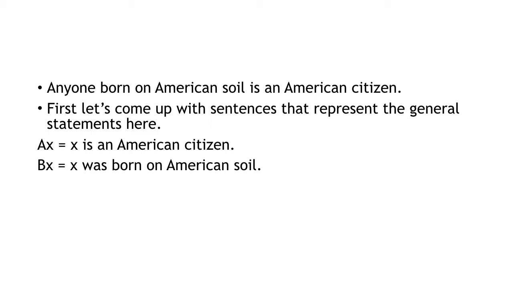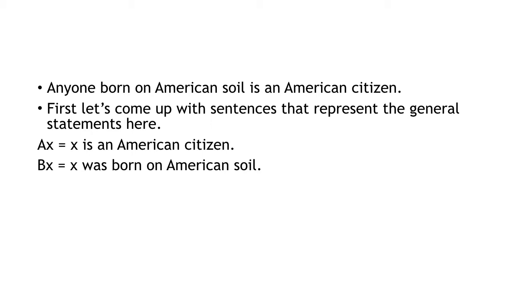So here's an example. AX: A means X is an American citizen. Whatever we plug in here means that is an American citizen. If we want to say Jim is an American citizen, we would say A lowercase j. BX means X was born on American soil. If we want to say I, Sam Duncan, was born on American soil, we might say B lowercase s: Sam was born on American soil. So we can use a big letter to represent a statement that applies to a general group of people or things, then a lowercase letter that mentions the particular person or thing, and that's a way to handle statements that are much more general in what they say.